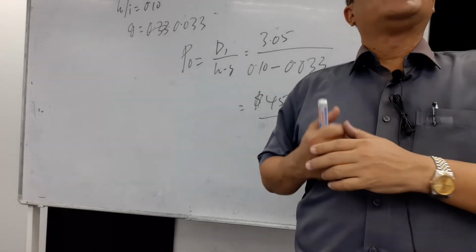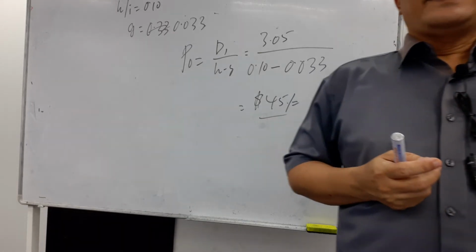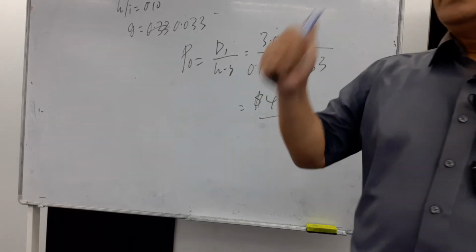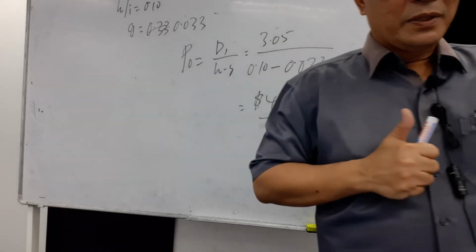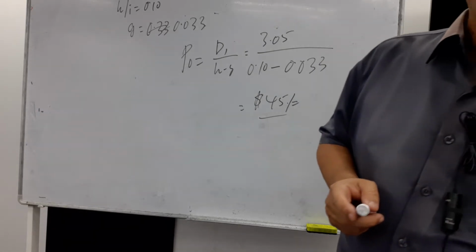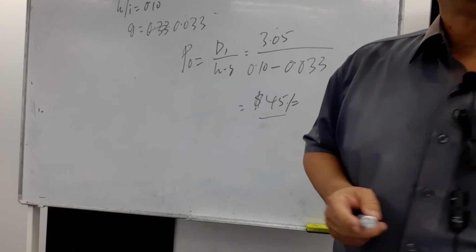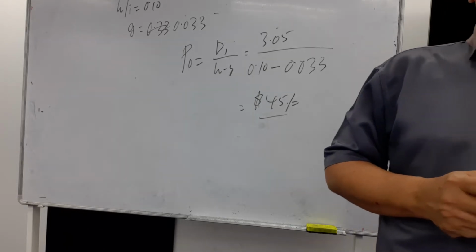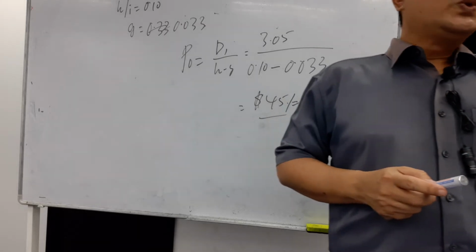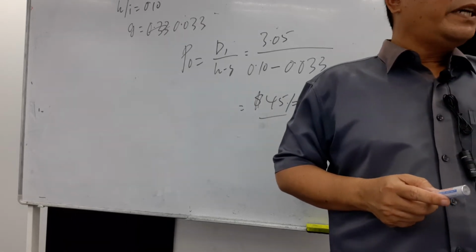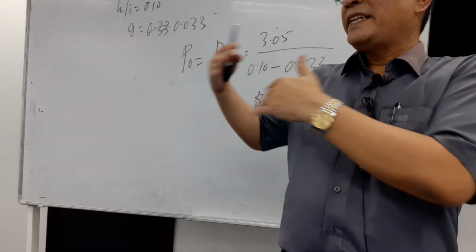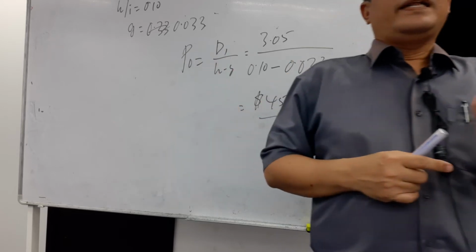If you can understand this technique for the first time, you are a brilliant student. So listen carefully. Before that, how do we know that we are going to use this technique? The hint is that there would be more than one growth. There are probably 2 or 3 dividend growths at different rates. Okay, that is one thing.